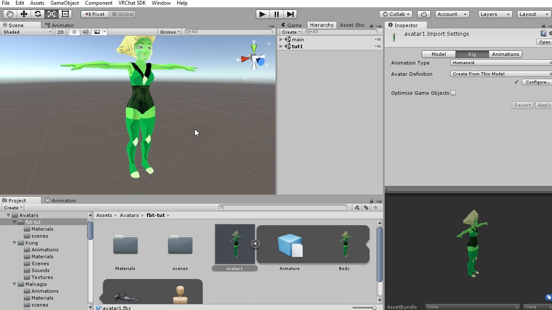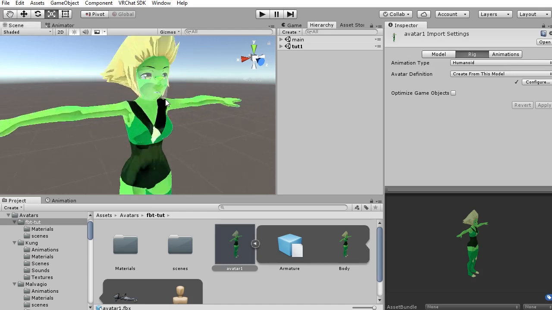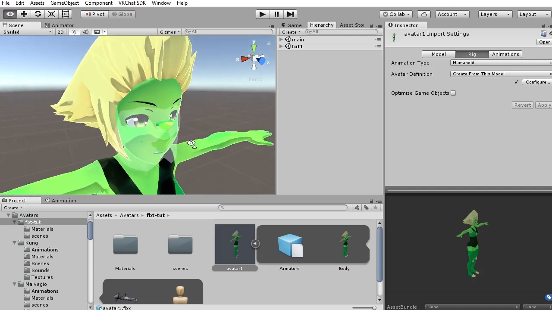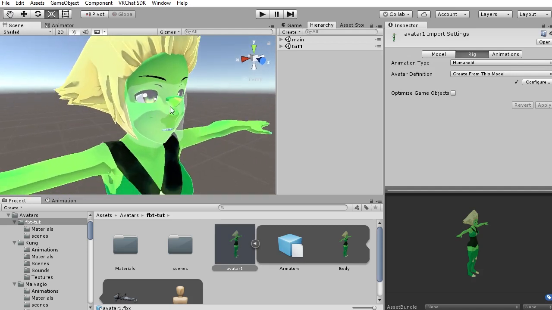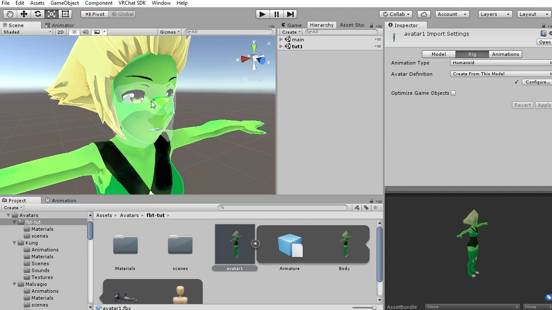Okay, so now I've updated the humanoid rig, but because I scaled the head bone, if you've got anything on the head, so for example, I've got my visor here and this little gemstone that's on this avatar's head. It's on the head bone so that I can control it with emotes and take them off and do things with it. But because the head bone got moved down, this stuff all got moved down too. So if you have anything like that, it's just on the head bone, then you're going to have to fix that up. So, I would go in and fix that.